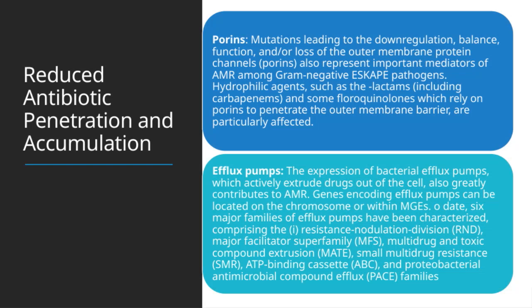Let's talk about reduced antibiotic penetration and accumulation. This is a crucial aspect because, in some infections, bacteria develop mechanisms that prevent antibiotics from effectively reaching their targets. When antibiotics can't penetrate the bacterial cell wall or membrane properly, their ability to kill or inhibit bacteria diminishes significantly. Additionally, some bacteria have active efflux pumps that remove antibiotics from their cells, further reducing drug accumulation inside.